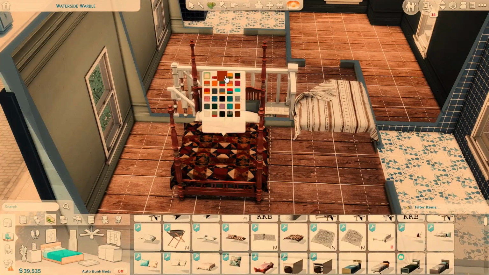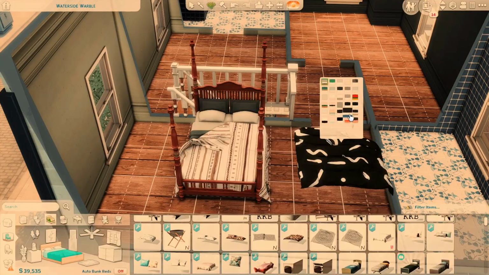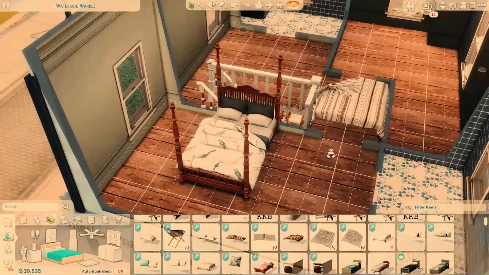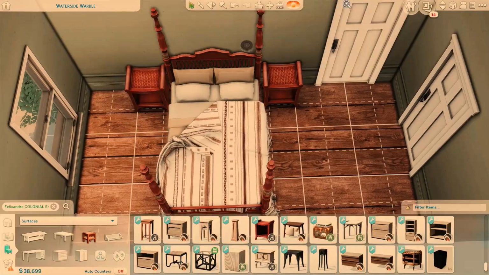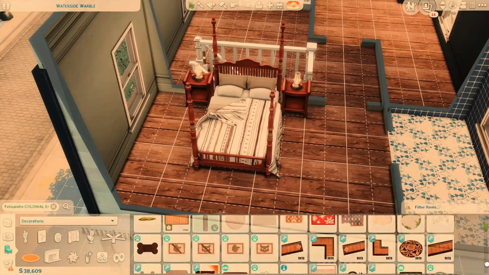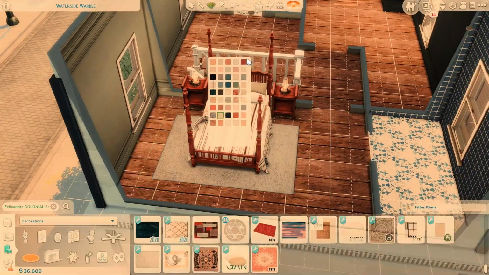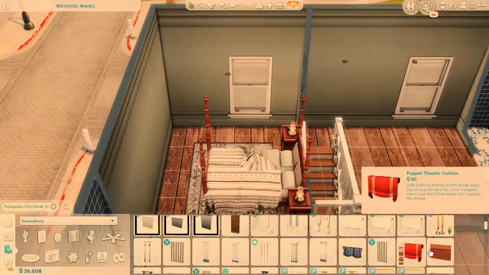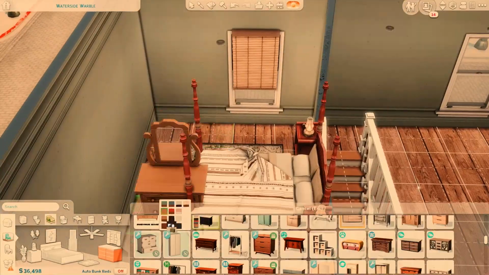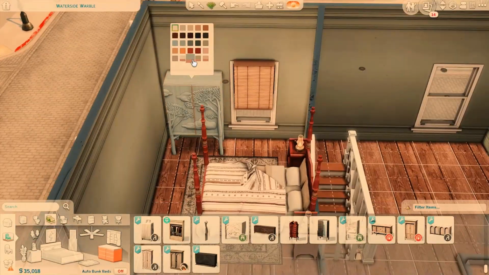This bed frame is also from the same set as the furniture in the living room. I just used so much furniture from the set just because it was so stunning. Look at this frame. It's absolutely beautiful, and it's in this beautiful, interesting red tone wood that I don't have on any of my other furniture, and I just like it. And we're gonna put in, I guess it's a wardrobe against the wall.